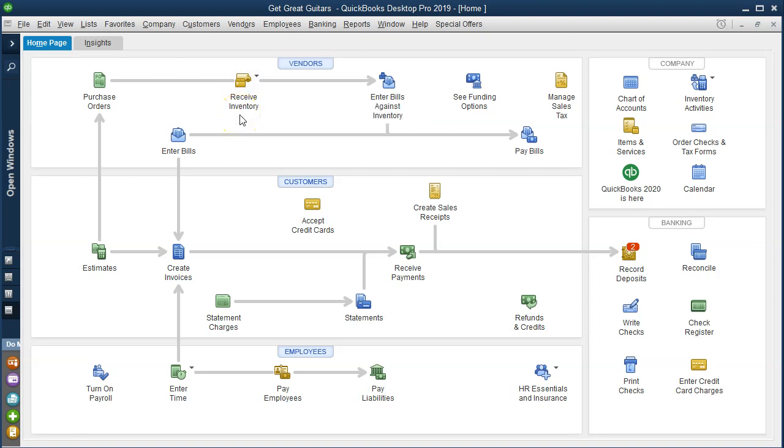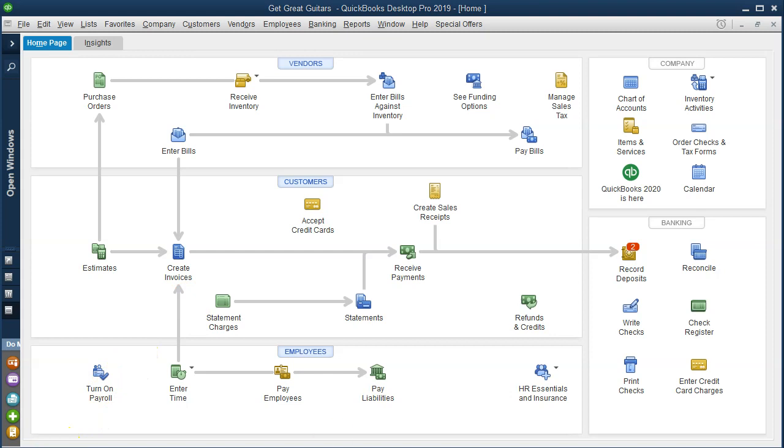So then we're going to now record the receipt of the inventory. Last time in month 1, we did so by simply paying for it with an electronic transfer with an expense form, basically decreasing the checking account. This time, we're going to record a bill for it. So that means the bill is going to be saying that the inventory is going up, and then the other side is accounts payable because we have not yet paid for it. That means the liability of AP, accounts payable, goes up.